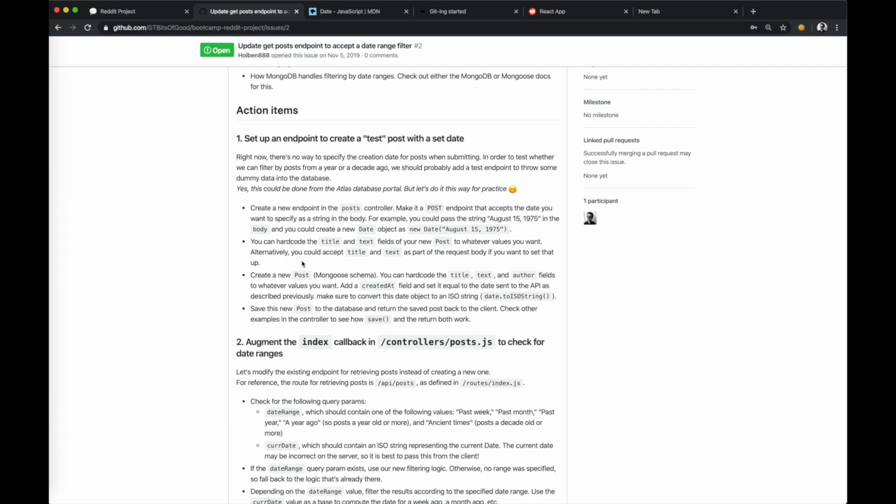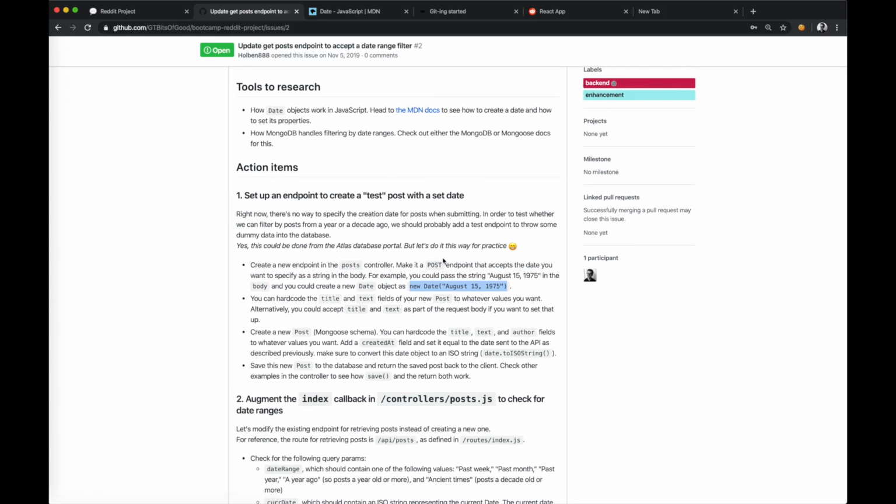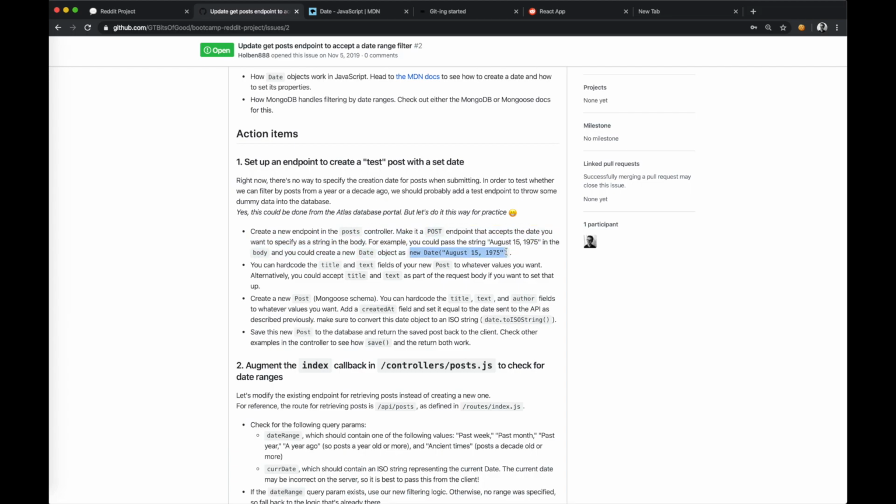So what you would want to do in here, if you want to create an endpoint to create dummy data, is you would want to accept a particular date string as a query param, and then create a date object based on that date string. And again, go check the MDN docs to understand how the date object works, so it's able to take in this string and plop out a date that you're able to work with. And then you can hard code the title and text. Alternatively, you could accept the title and text as query parameters as well. But if you're creating an API endpoint for this, all you really need to worry about is defining the date parameter, so that when you're testing your filter, you can make sure that particular posts are popping up depending on the date range.